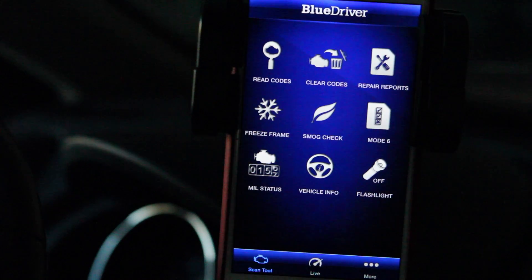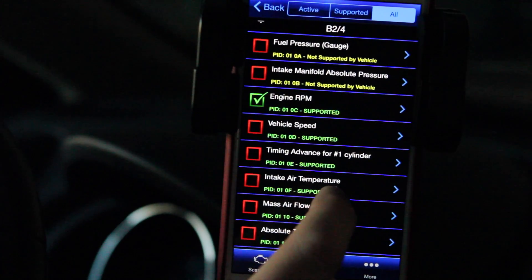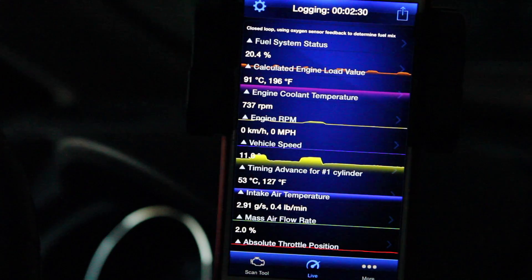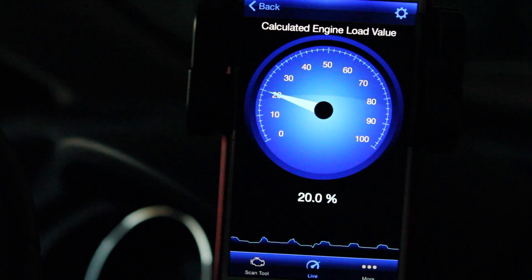The valuable information doesn't stop there. By tapping Live, you can monitor various data from your vehicle live on your mobile device. You get to choose which data is monitored — from fuel pressure, intake air temperature, mass airflow rate, and a lot more. Once you've picked what you want to see, you'll get a colored graph for the data in real time. All this live data may not mean a lot to the novice user, but you can upload the data to a spreadsheet to get a better look at it, and if you know what you're looking for, it could be extremely helpful in making some fixes to your vehicle.